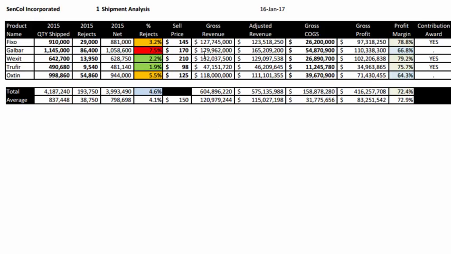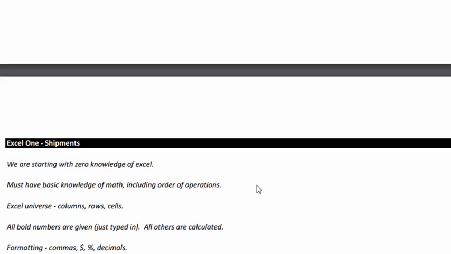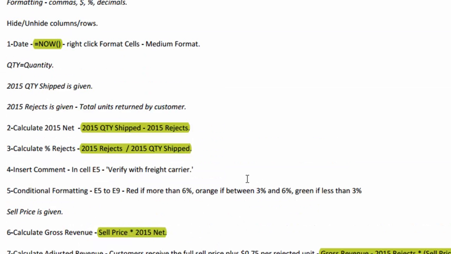Now, to guide you through this exercise, on the second page are some notes. These are not necessarily all the answers. There's a fair bit of thinking that you have to do as well. This is more guidance, things that you can't make up, things that you need to know, just to get you in the right direction. For example, what are net units, right? It'll tell you what net units are.